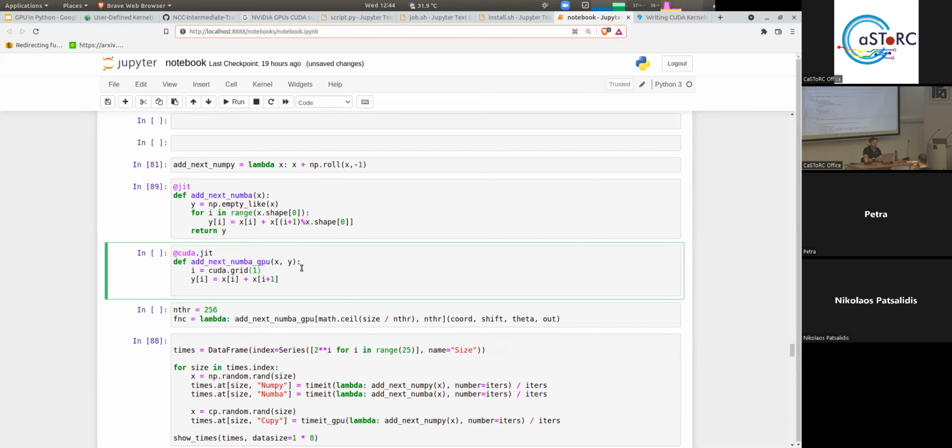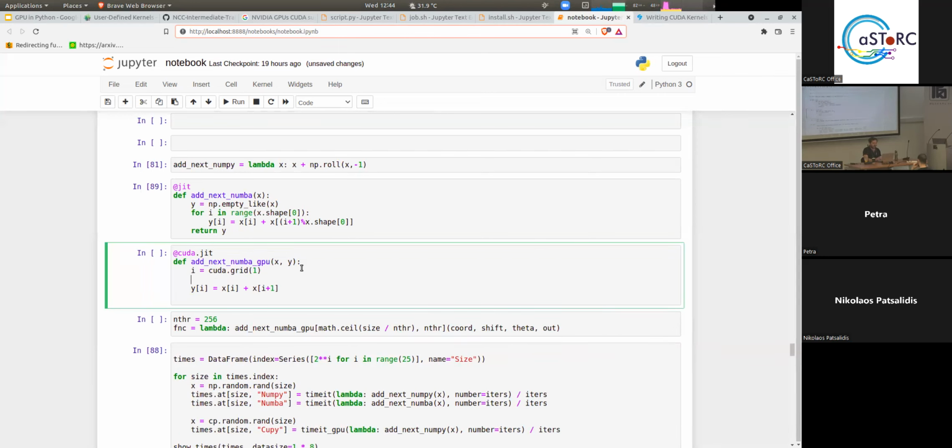But still, how do we solve this issue? What do we need? Now we don't have any for loop, so we cannot control the value of i. We need an if condition. So if i is greater than the length of x, x.shape[0] minus 1, let's say, we return.